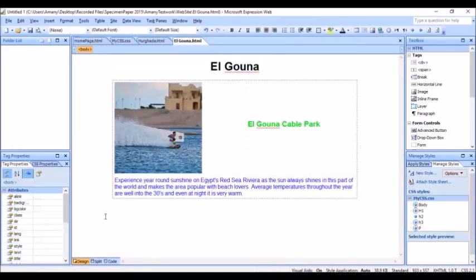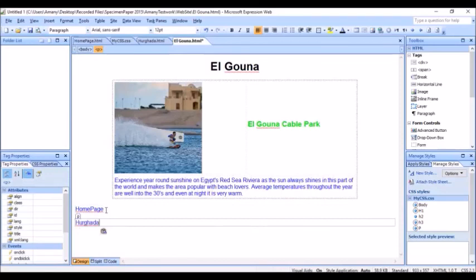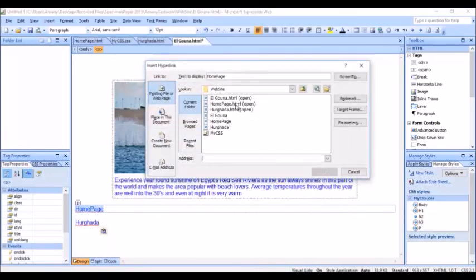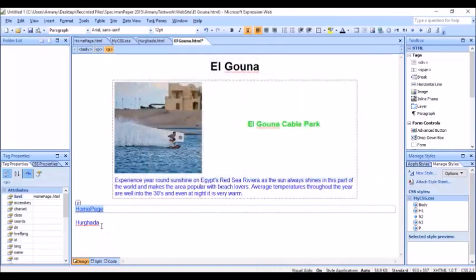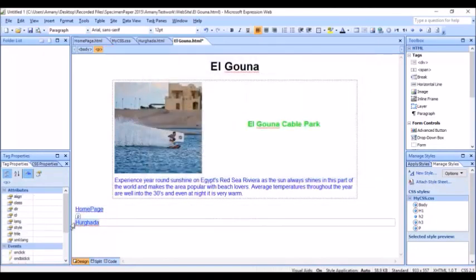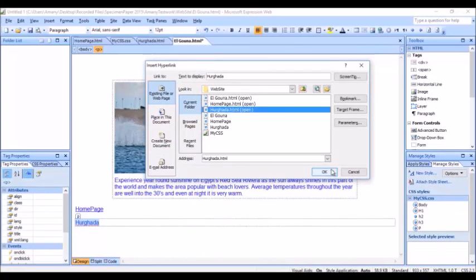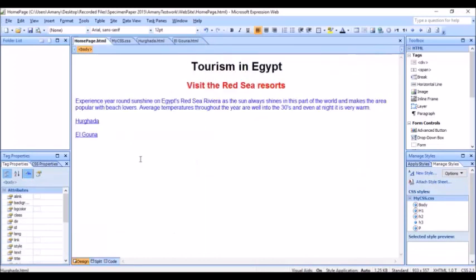So from here, home page, and El-Haggan, Control K, the home page, Control K to El-Haggan.